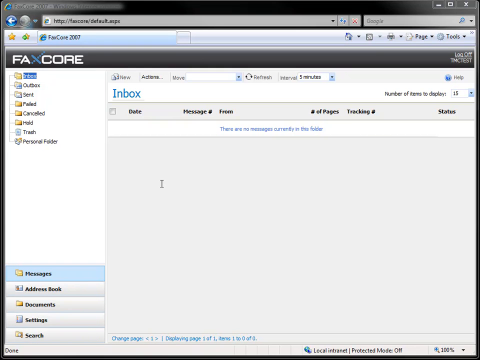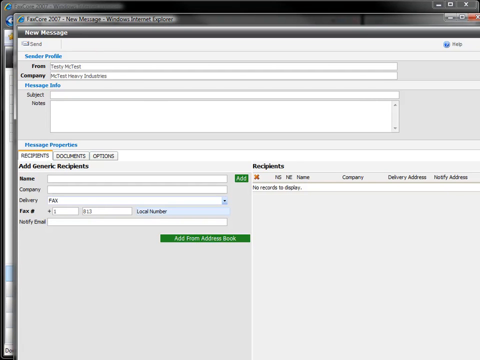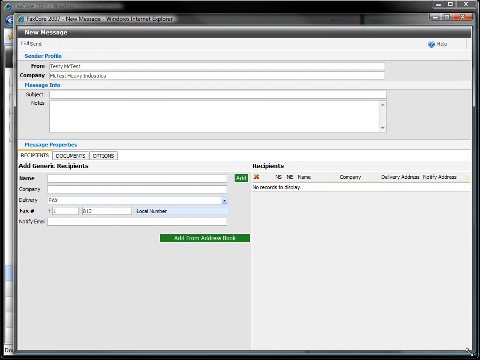Now we're going to send a fax with an attachment. As you might imagine, the way you get started is the same as sending it without. And so we're going to create a new fax and shrink the little window. And we're going to send another one to Marge Simpson. More details on our heavy dozer request.